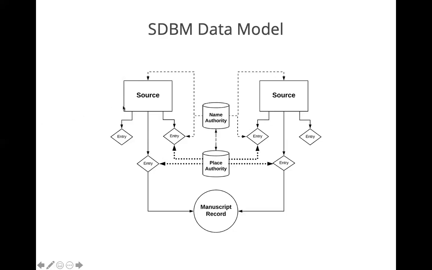And then each manuscript that is described in a source will get an entry record. Entries represent observations derived from a single source. So a single lot in an auction catalog or a single item in a library catalog. And then as the same manuscript is observed in various sources over time, we link up the entries that describe the same manuscript via the manuscript record. And this is really a linking node. It doesn't contain any unique data itself. The manuscript record is just an easy way for you to see all of the entries in the database that describe the same manuscript.